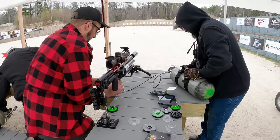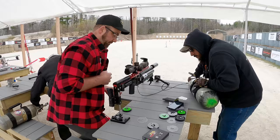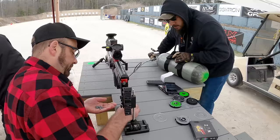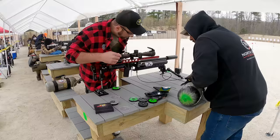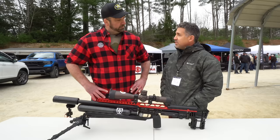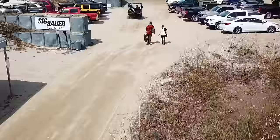You want to talk to us a little bit about your scope and the importance of it? Optics is really key to a competitive bench rest gun. You want to be able to see these targets out there. If you hit in the paint and you're shooting, especially a 22, it hides itself very well in the paint. And then you're wondering, did I shoot that target? Did I not shoot that target? And if you double tap, that's huge. So this is a 22 cal. No, this is actually a 30. Okay. But you're punching big holes. Yeah. You can usually see it pretty good with a 30 because you have to hit it perfectly to not be able to see it in the paint.